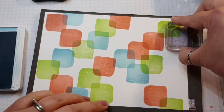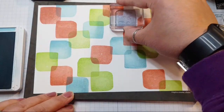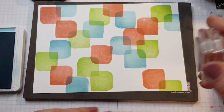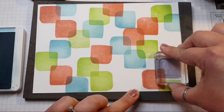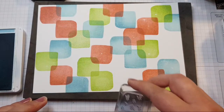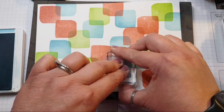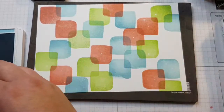Now, I've seen the new catalogue that's coming alive in May, and there is a stamp set in that, actually, that this would work really well with. So I think I'm almost preempting a little bit. Let's be brave. Let's do a third overlap there.